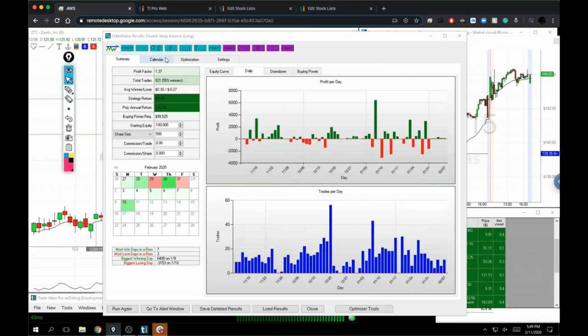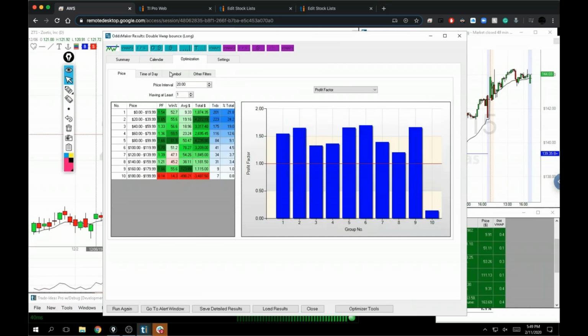Now, the cool part of all of this, we'll skip right to, is the ability to optimize. So here, optimization is basically saying, this is the theory that I've come up with from the whiteboard to trade ideas and then run the signal test on, and saying, okay, well, now it's time to ask what ifs. In what situation does this work best?